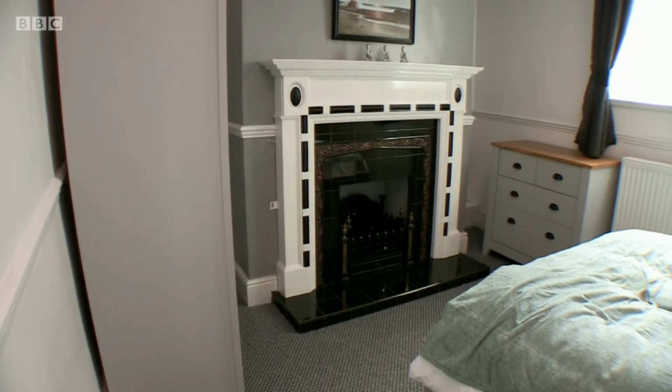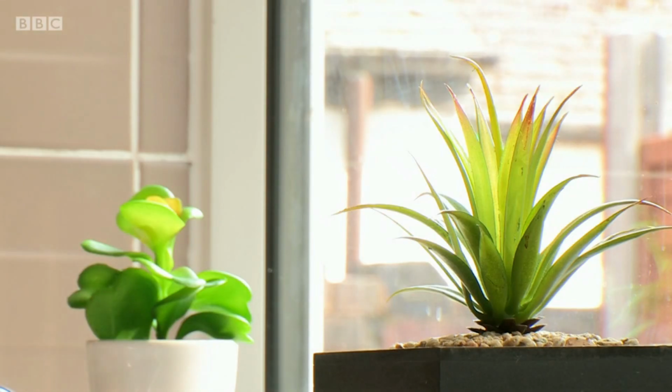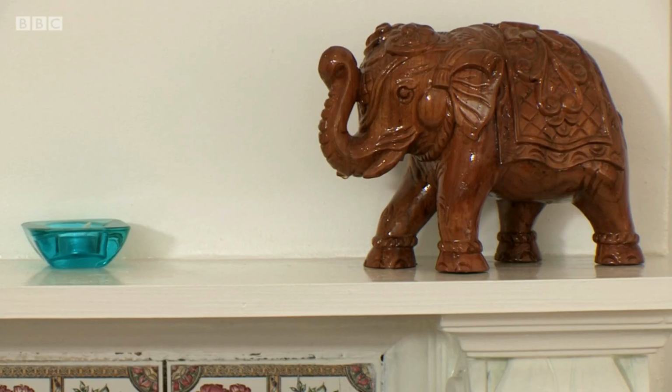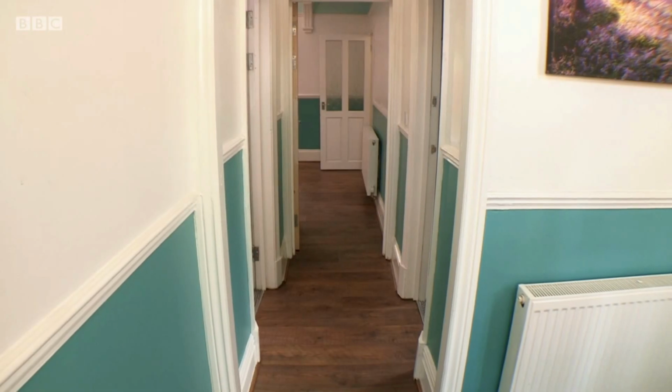So obviously, the layout means it's not going to be the family home after all. Initially, we wanted to move into this house because we liked it so much, with its features and everything. But our daughter was moving to high school and her convenient school was close by where we live at the moment. So then we decided to stay where we are. So this is going to be a house of multiple occupancy, which has required Vassant to comply with the local council's guidelines on safety for HMOs.